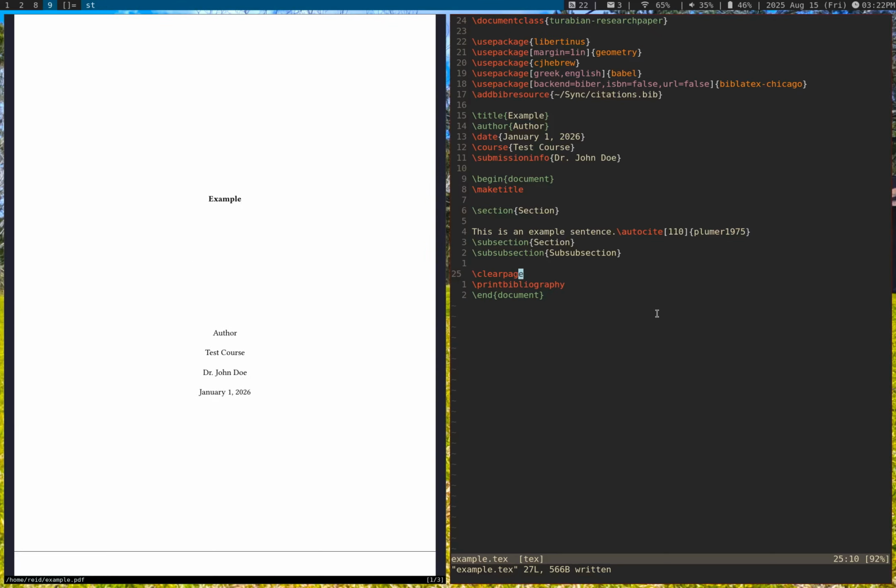Okay, so a couple more thoughts that I probably should have said earlier, and I just realized that I didn't mention it. When you are writing, my general practice is to put each sentence on its own line. The reason for that is that it's easier to navigate with Vim.